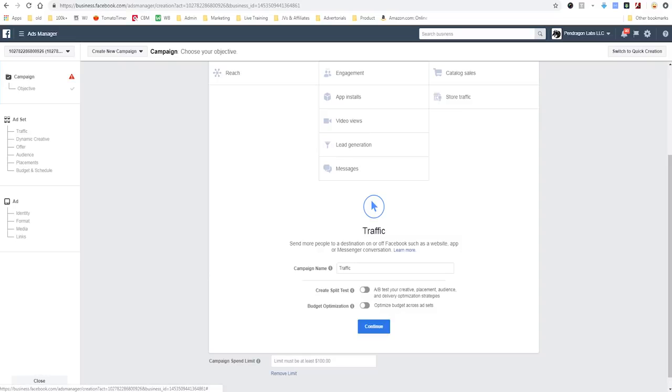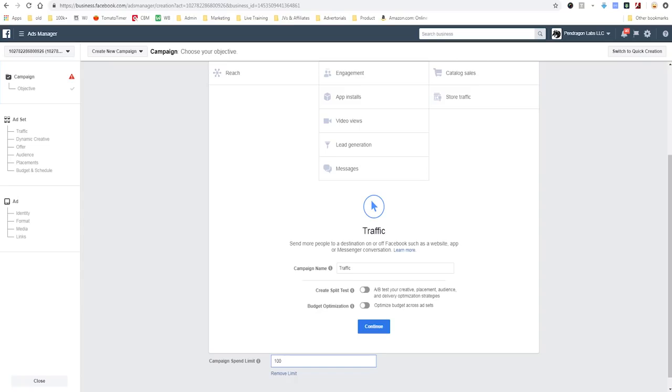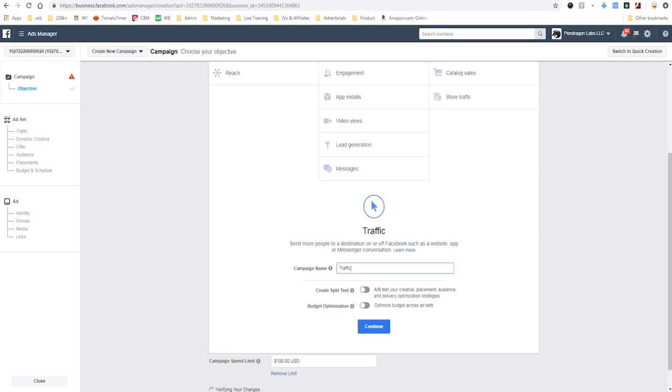Now, you can set a budget limit right here. And generally speaking, I think $100 is a good limit for a campaign. You can set $100 and let it spend $100. You don't have to worry about it overspending, spending all of the money on your credit card up to your limit, right? And then you can increase the budget if your ad is profitable for your business or for whatever you're doing. So I'll just say, you know, demo. And then to move on to the ad set, which is over here, we'll just click continue.